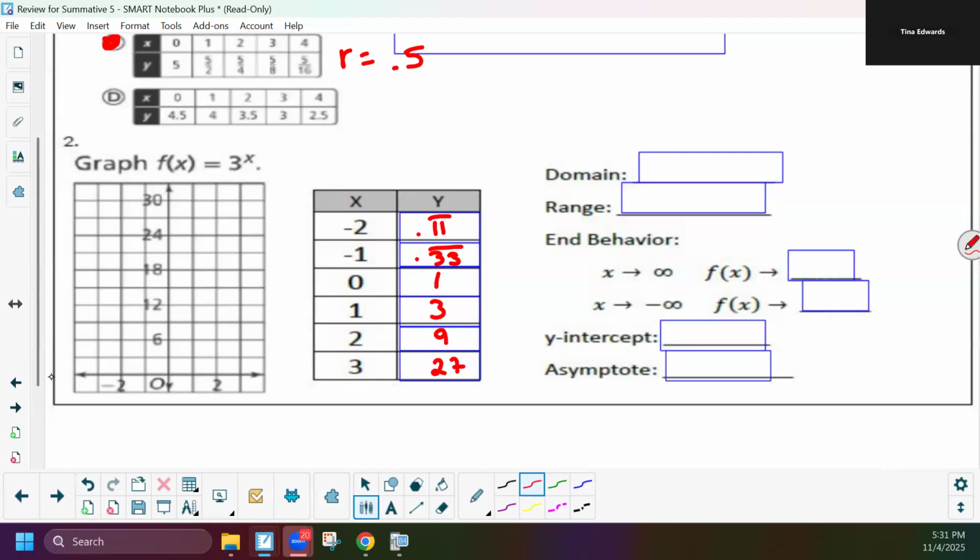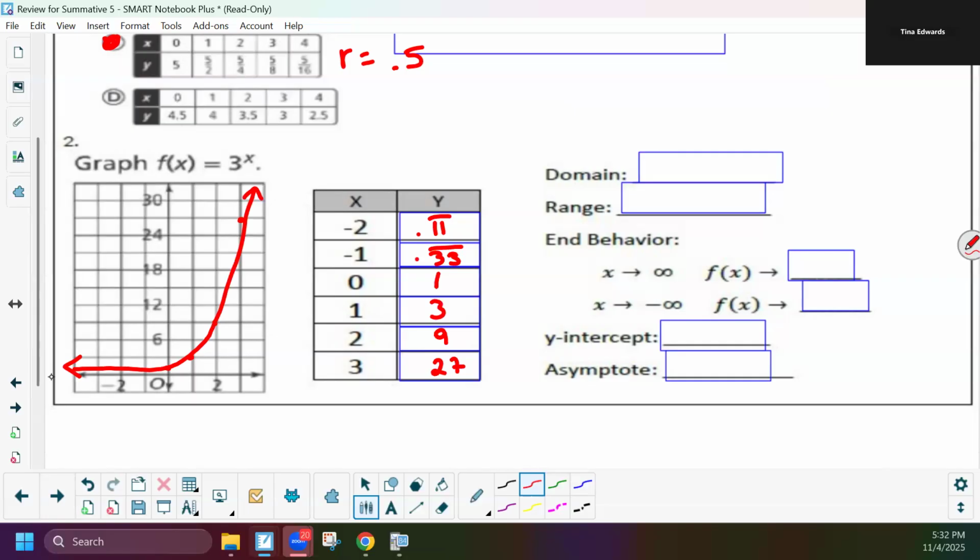And then you can do your best graphing these. Of course, the right-hand side, 0, 1 I can do. It's gonna be like down here. 1, 3, 2, 9, and 3, 27. And the rest are all going to be really, really close. They kind of skim the x-axis and go up. So it's something like that.